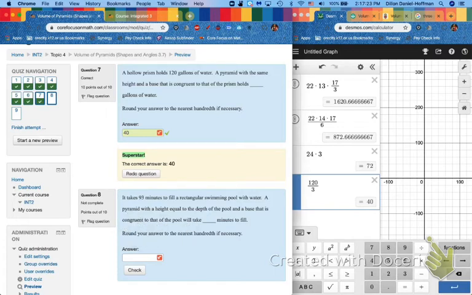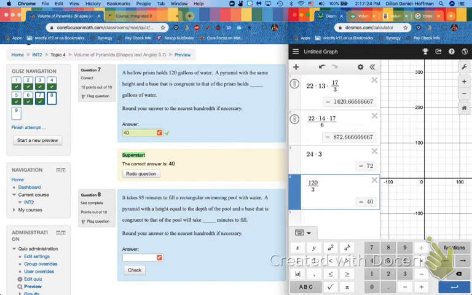So we are doing the same thing that we just did, since we're going from prism to pyramid. We're dividing. 93 divided by 3. Ooh, this is going to be evenly dividing by 3. A quick little mini lesson again.